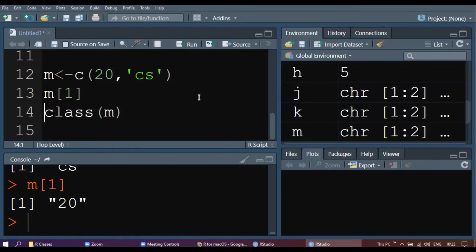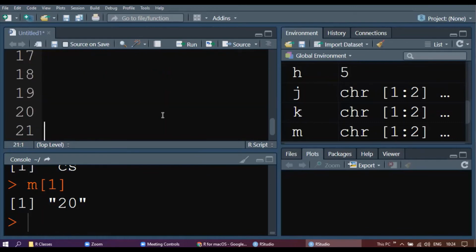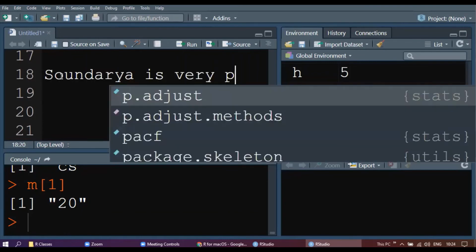So how will it make one class? Like I said before also, if there is a combination, it will consider the whole thing character type only. So only numeric means numeric, only character means character, mixed up also means character. But we can mix up things. That is what you need to remember, and individually you can get the elements. Now suppose you want to write this.